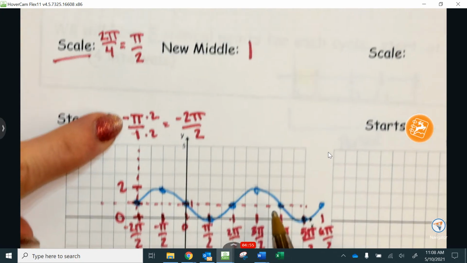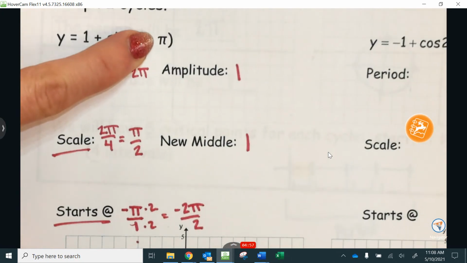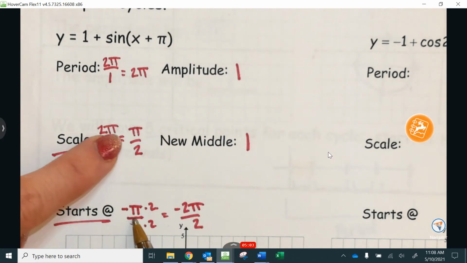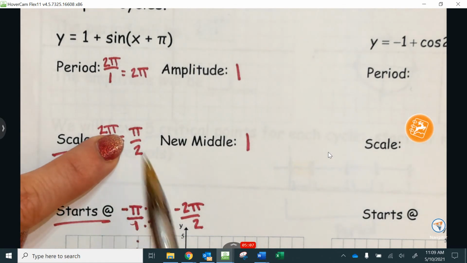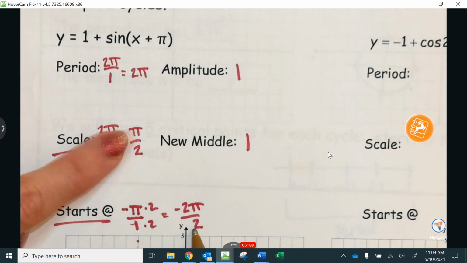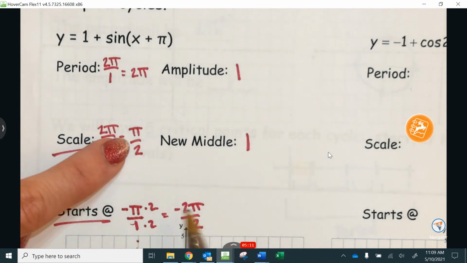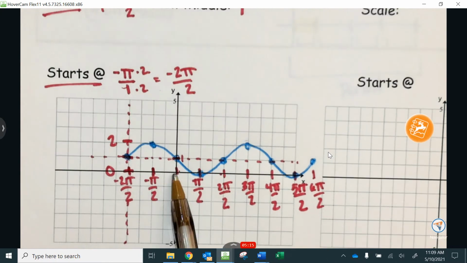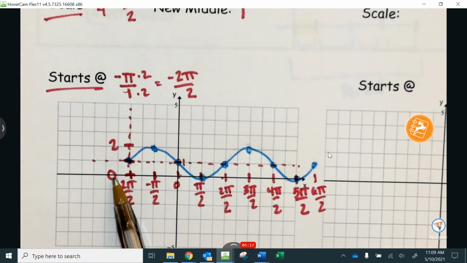Okay? So I took this D and I put it here. You have to change the sign, so it became negative pi. But then to make life easier, I am going to make these the same. I'm counting by pi over 2, but I need to start at negative 2 pi over 2. So that's why I had to start to the left. Okay, so let's do that again.